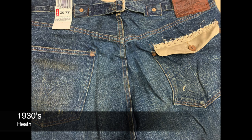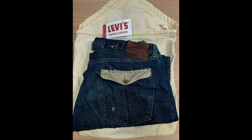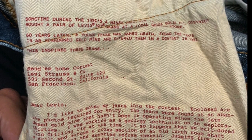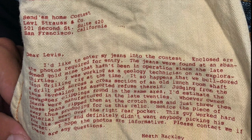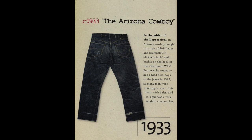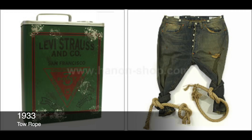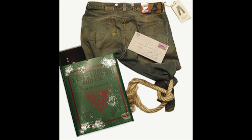Moving on to the 1930s. There's a general pair: the Heath. In the early 1990s, Levi's launched the 'Search to Bring Them Home' contest to find the oldest pair of jeans. They didn't find something older than Homer Campbell's, but they did find the Heath, named after the guy who found them — though this pair is from a weird counterfeit. Then 1933 has two pairs: the Arizona Cowboy, celebrating not having a cinch — not sure if it's numbered, but it is an archival piece. And the awesome Tow Rope — a fantastic story, comes with pieces of rope and an oil can.